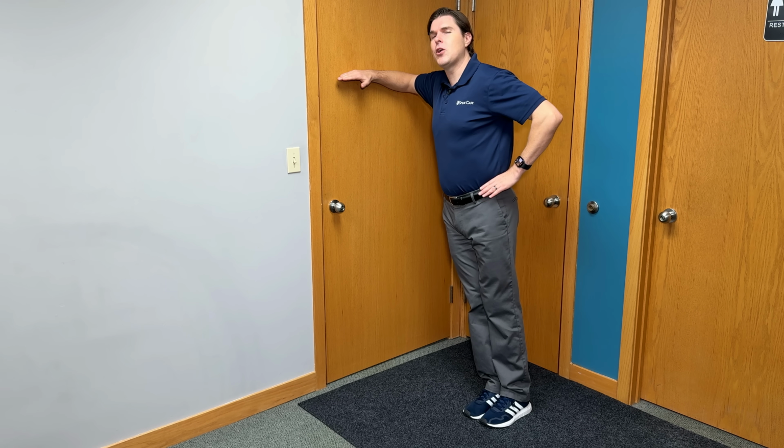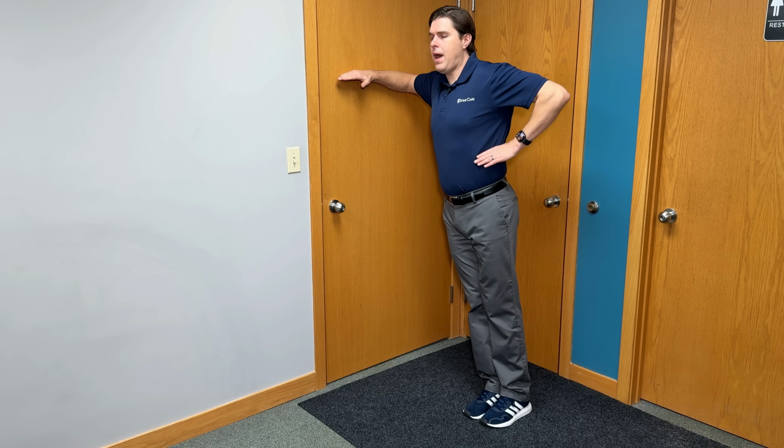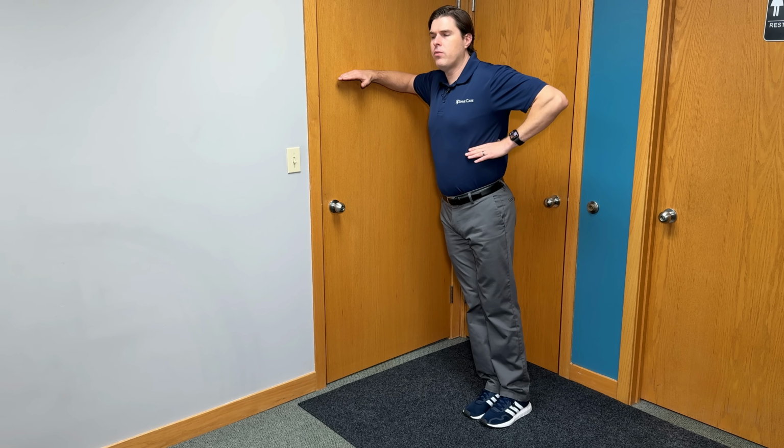On the next repetition, go up just a little bit with your hand, maybe an inch or two, and then repeat. You're going to notice it stretches the back a little bit differently. So keep repeating this over and over again, working the whole length of your back until you go over the rib cage, all the way upward towards your armpit. When you do this, you're going to notice that one certain position, like right here for me, just stretches it the best, really attacks that tightness in the back. At that point, I stop over that spot and keep repeating this over and over again until everything is nice and loose or I'm not getting any more improvement.